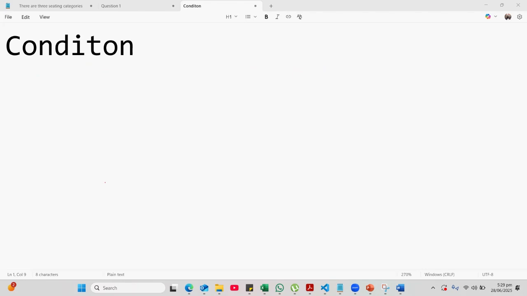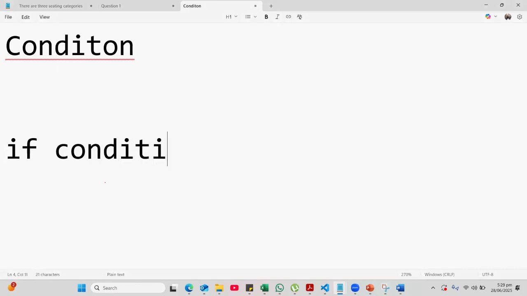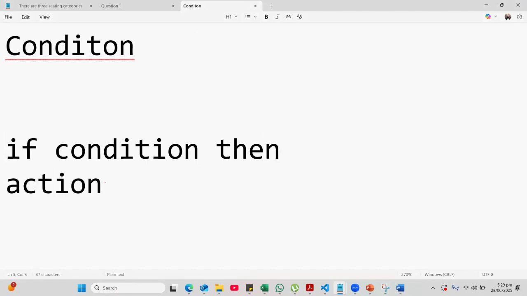You make the choice based on a condition. So if a particular condition is met, then you will do a particular action. This is the structure of a condition in programming, for that matter C++.